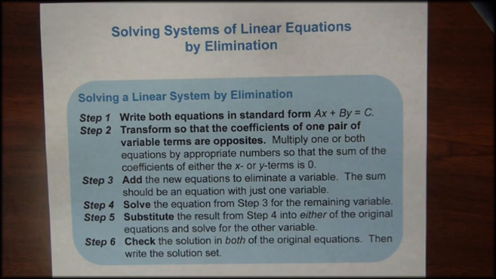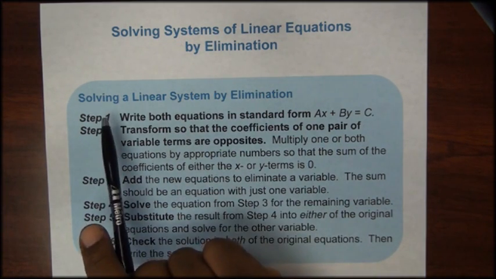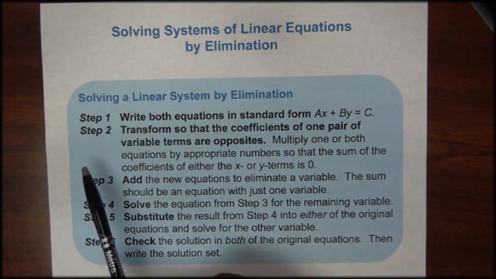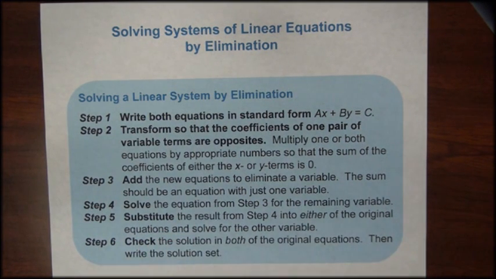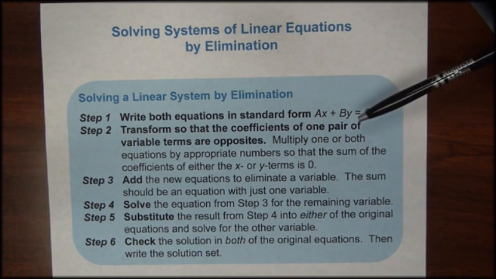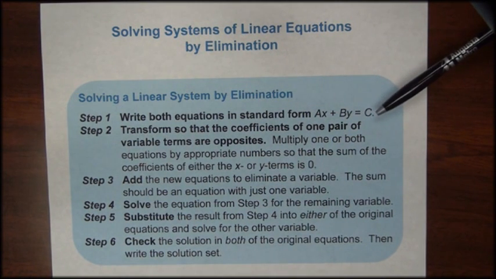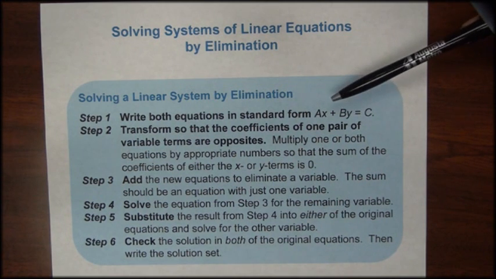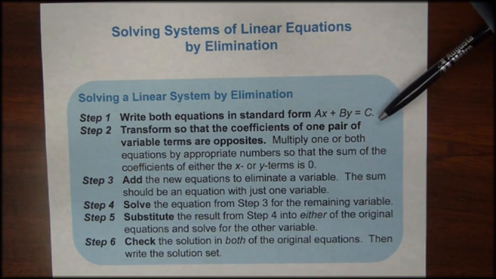Hello, and in this session we'll solve systems of linear equations by using the elimination method. And here are the 6 steps in which to accomplish that. To solve a linear system by elimination, the first step is we'll write both equations in standard form, and standard form is ax plus by equals c. That simply means that both your x and y variables are on one side of your equation and your constant is on the other side.